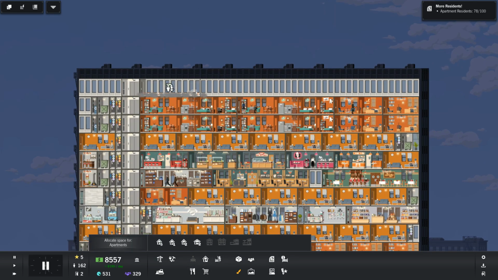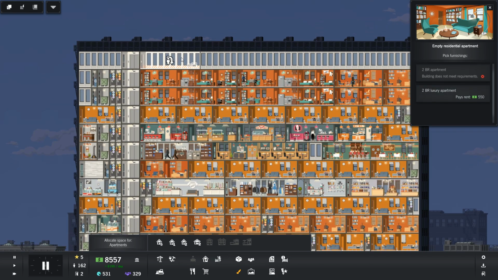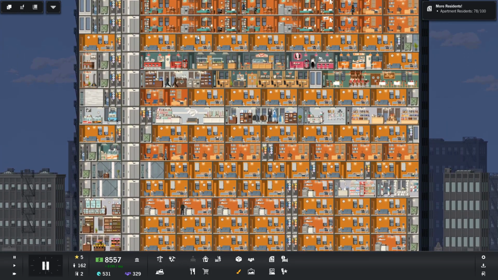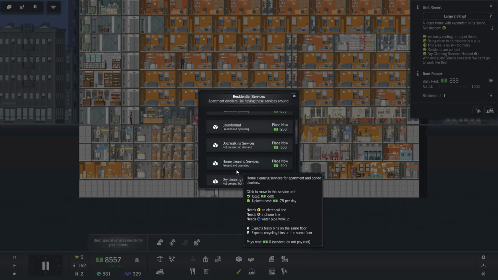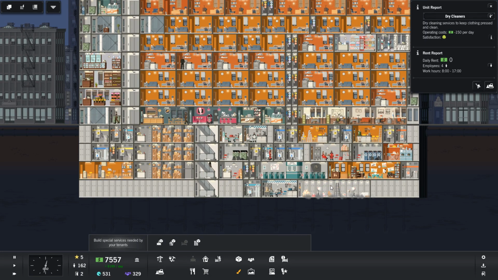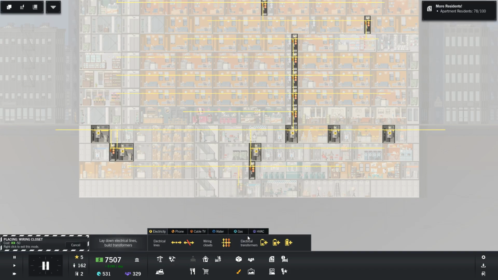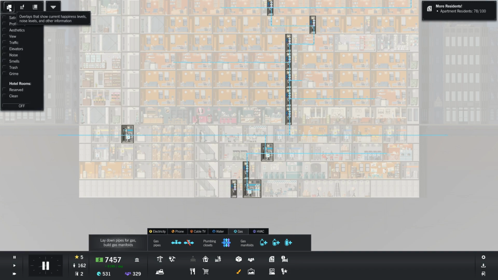So do they really not want to move? Okay, they're fine with moving in now, but they want a dry cleaning service. Okay, let's put in the dry cleaning service first. Dry cleaning. They need water, gas, and electricity. Let's just put the wiring closets. Gas. Okay, let's check the utilities.